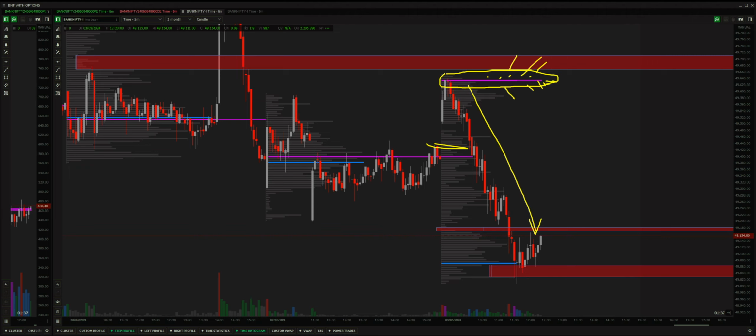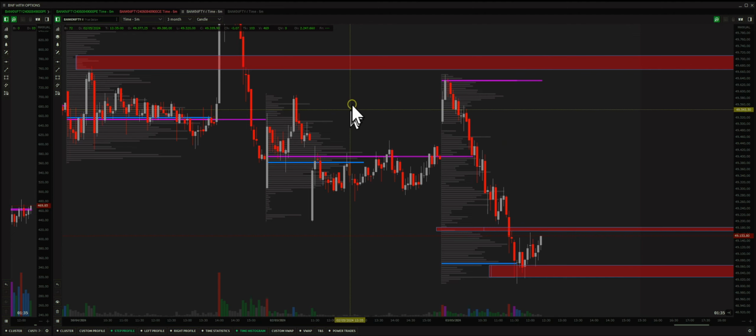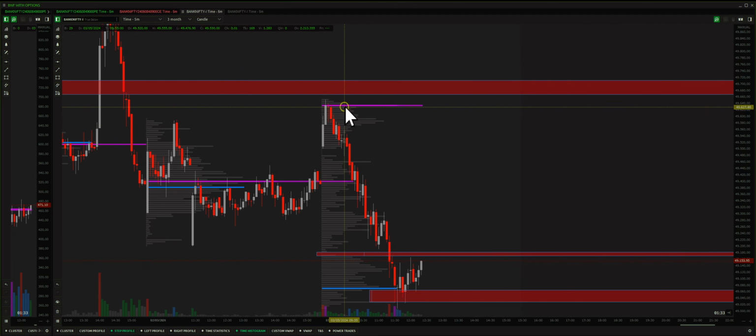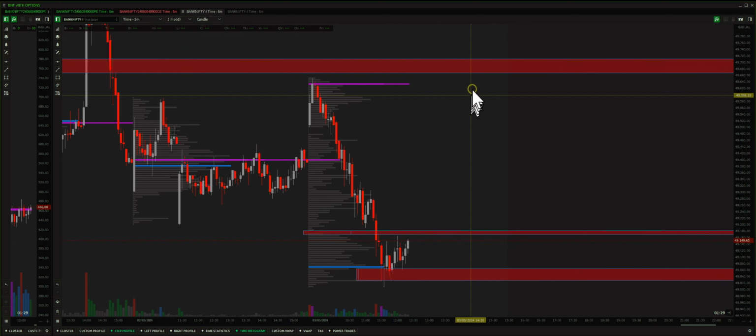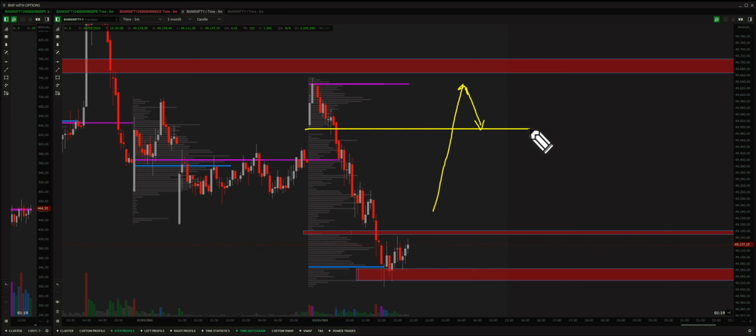Okay, now this is a continuation volume POC, which in the settings you'll see will be extended till future intersection. So whenever the market comes up to this point, I will take a short, or I know that whenever it comes up over here, I can expect a sort of pullback to the next low volume node. Okay, this is the place. So this is the low volume node. I can expect a pullback. So this is about 150 points, and this is how I would play a high volume node.